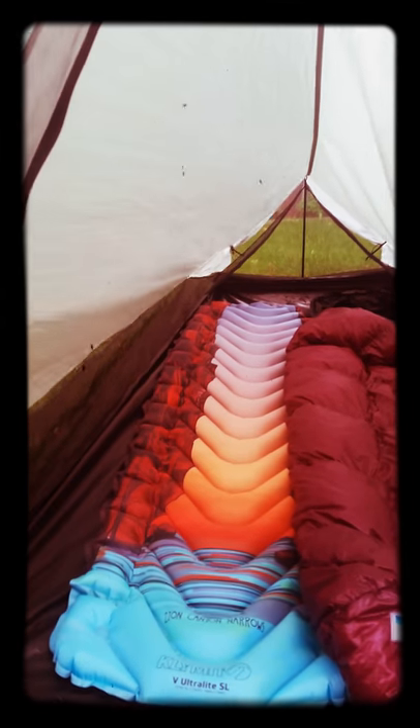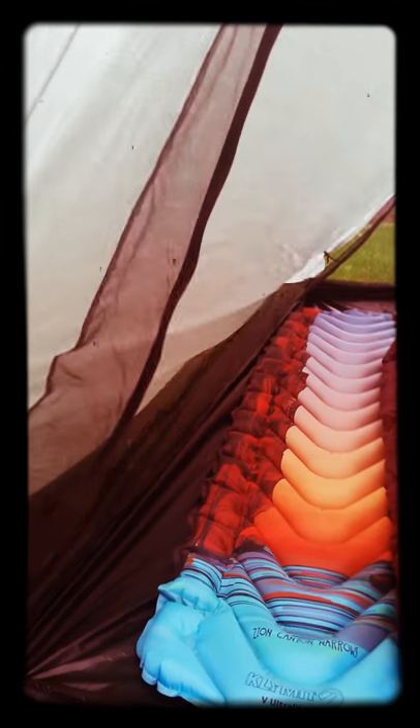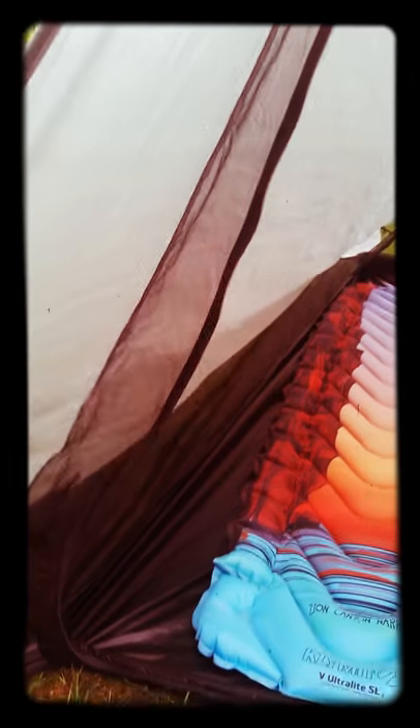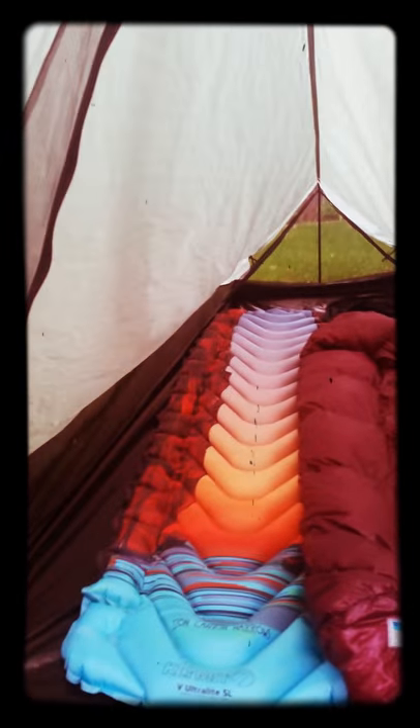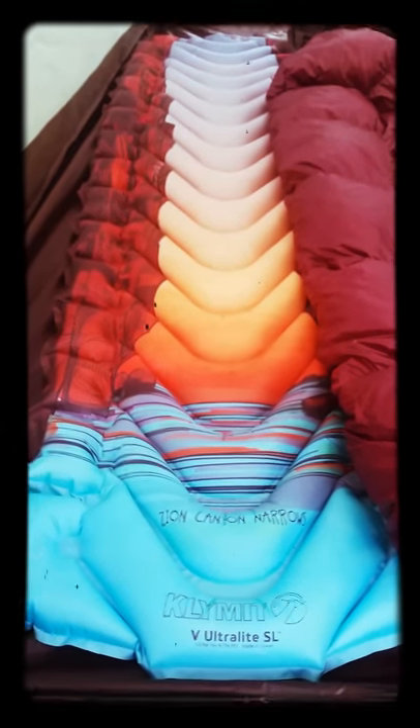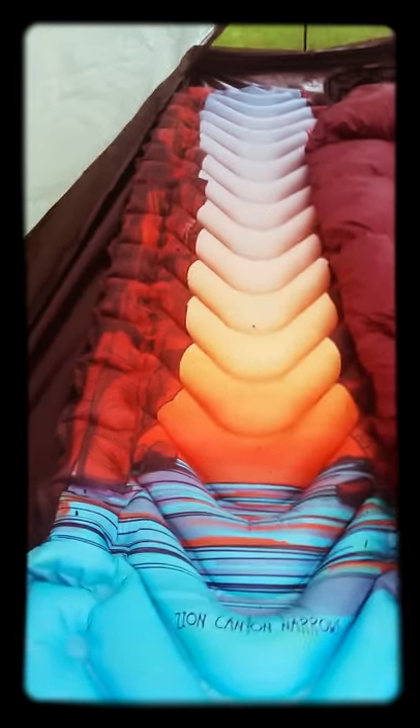Back to the tent — the Tarp Tent Pro Trail Tent. The silnylon fabric is super light, super durable. The feel of the fabric is almost deceiving — it feels strong and heavy, but the whole tent with poles and everything is 30 ounces, less than two cans of cheap beer. And I've got the Klymit V Ultralight SL sleeping pad — I did a post about this earlier. It's 12 ounces, essentially the same size as a can of beer.